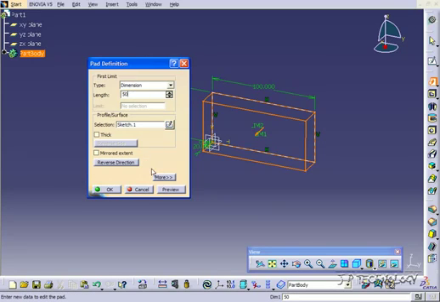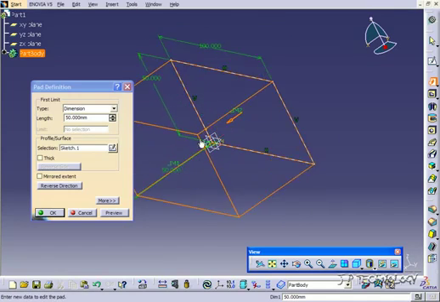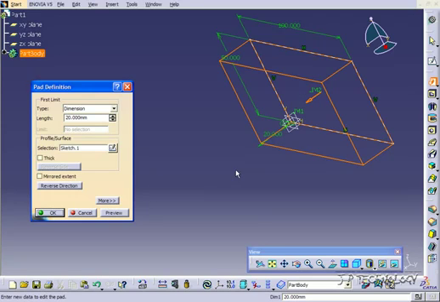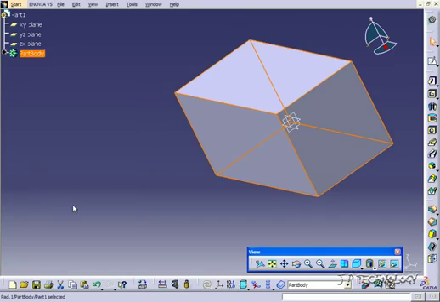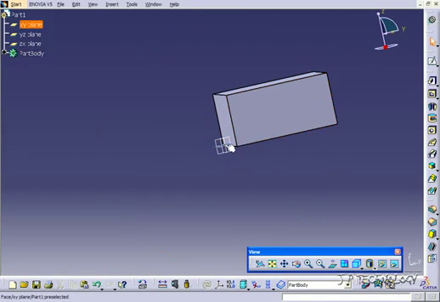Now if you want to see what it looks like, if you click preview, it's going to bring it up as your preview in wireframe. So it's going to show what the 50 millimeters looks like, and if we type in 20, click preview again, it's going to bring it back to that 20. So let's put in 50, click OK, and now we've extruded it out 50 millimeters.